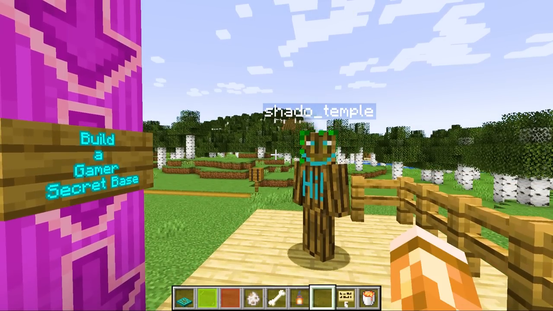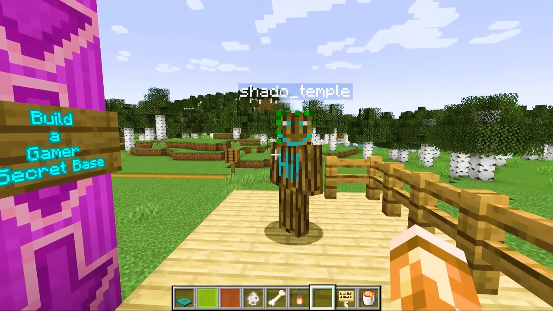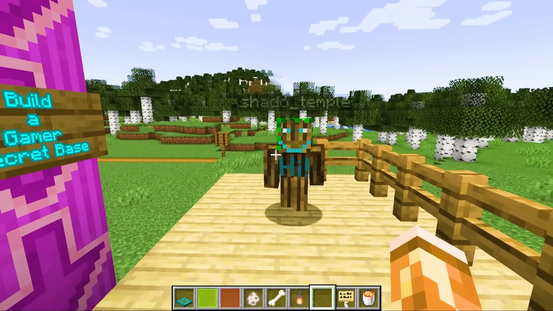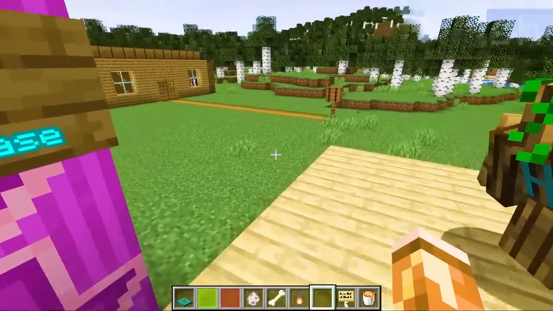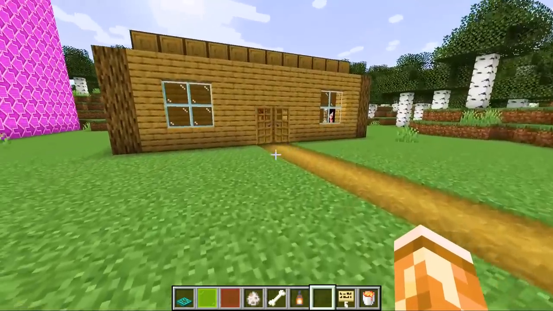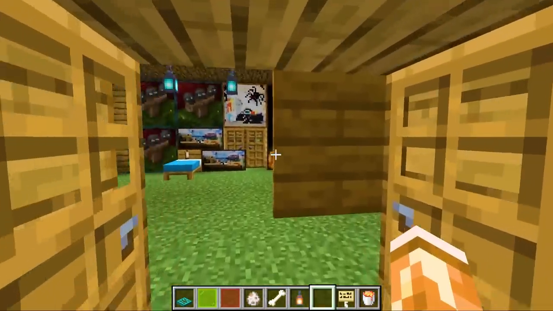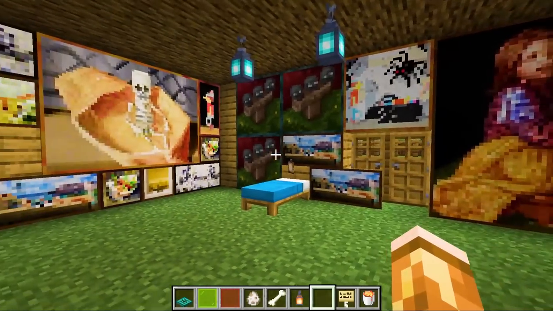All right, Shado, 30 minutes to build a secret gamer base. How'd you do? I think I did pretty good, Mac. I don't think I'm going to talk about it anymore. I'm just going to introduce you to my secret gamer base. Your secret gamer base, which is this house. You'll never find it. I'll never find it.